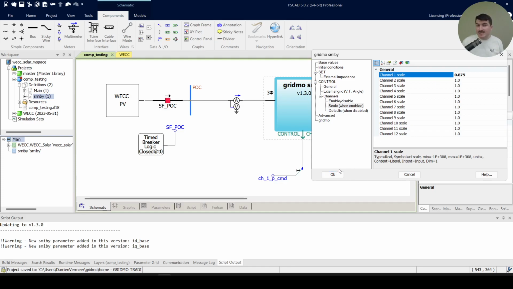Some of the other ideas of scale from some models we've seen, some models use kilowatts or megawatts, so they need to be scaled by rated P. Some models also for voltage control require volts rather than per unit. So if, for example, channel 2 here was voltage, and I actually wanted it to be in volts, the scale would then be 345,000 for 345 kV.